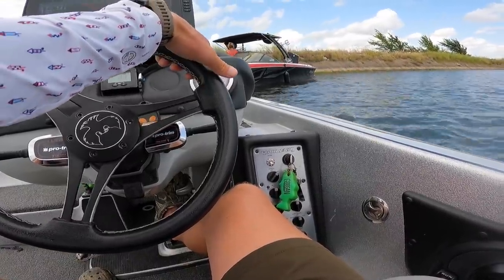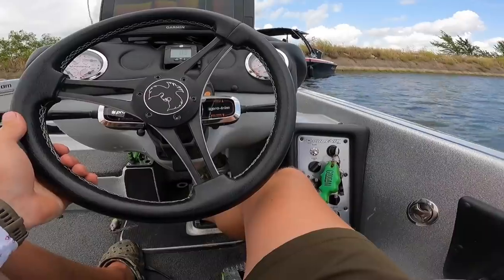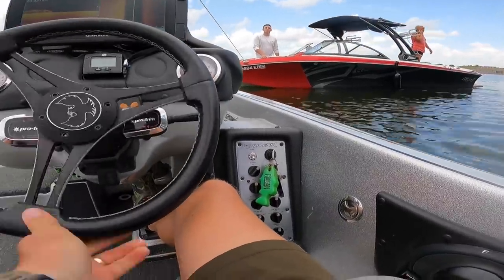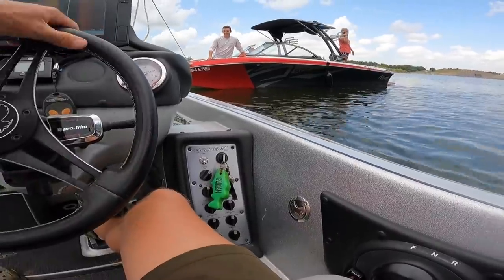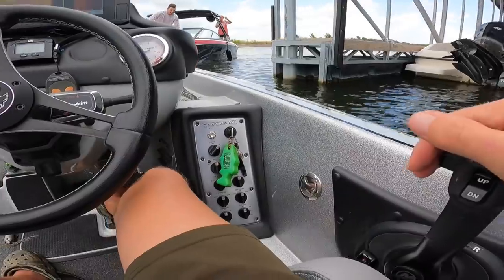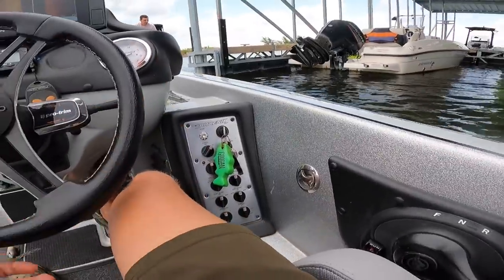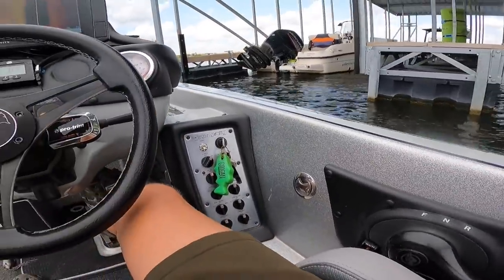No, we can take you over there though. I just want to get you off these rocks real quick. People on the lake are nice people. Appreciate all the help. So, lake life. Yeah. Well, getting us, yeah. Appreciate it. Yeah. Good luck. Thank y'all. See y'all, have a good one. You too. You too.